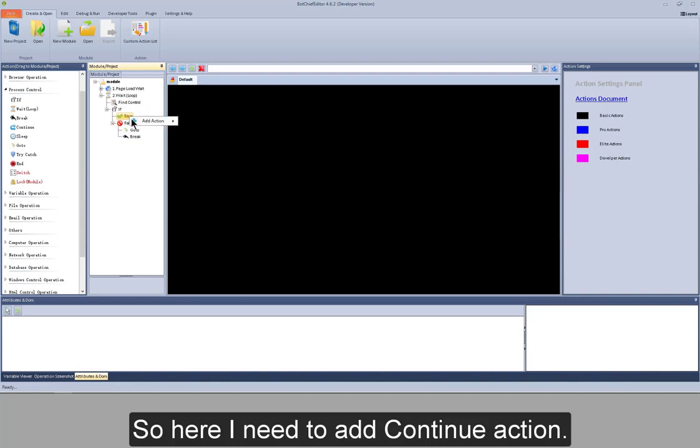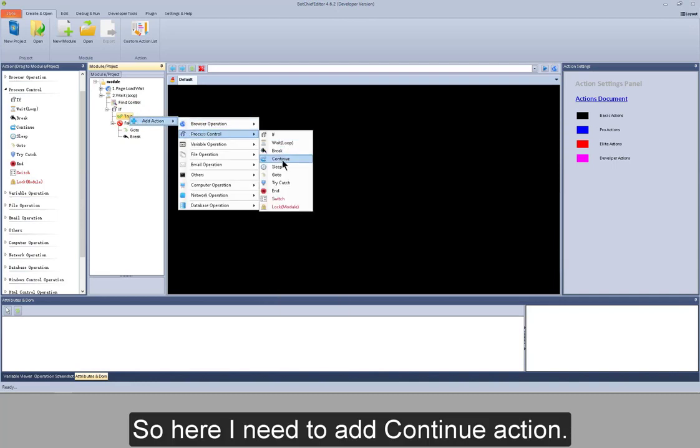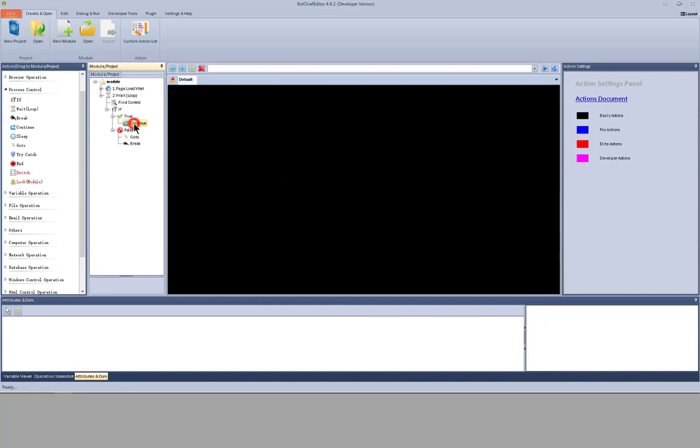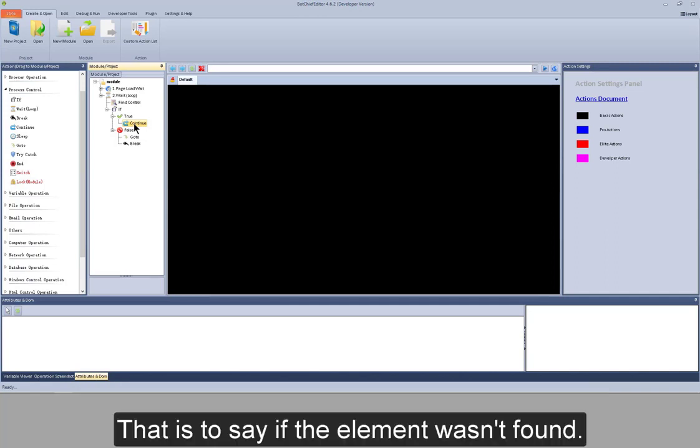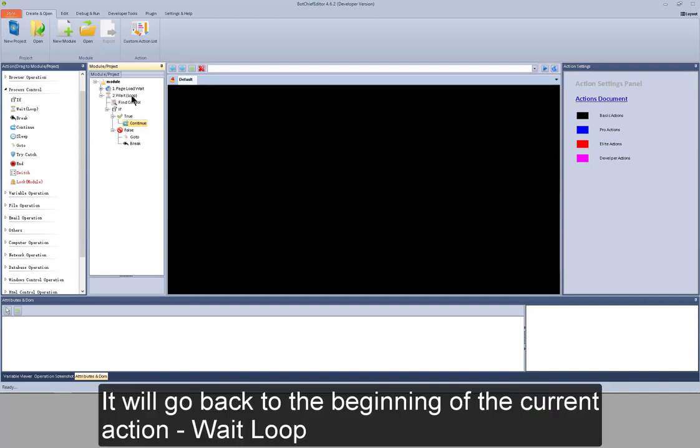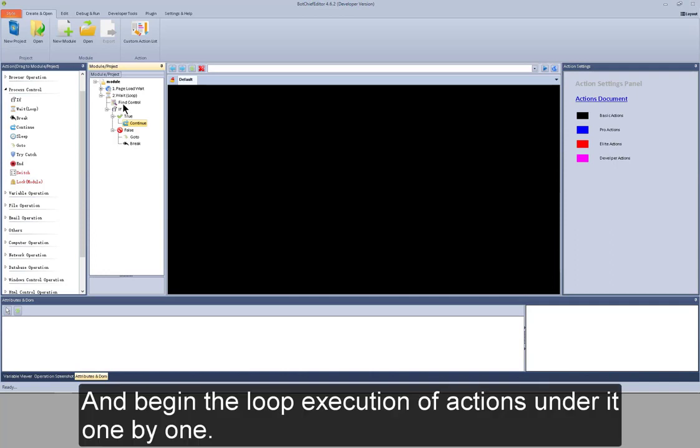So here I need to add the continue action. This action will go back to the start of the current loop operation. That is to say, if the element wasn't found, it will go back to the beginning of the current action, wait loop, and begin the loop execution of the actions under it one by one.